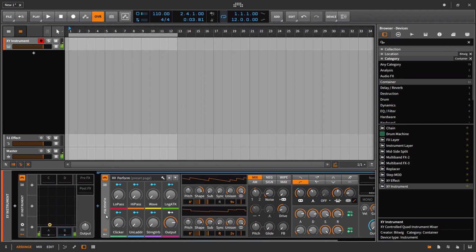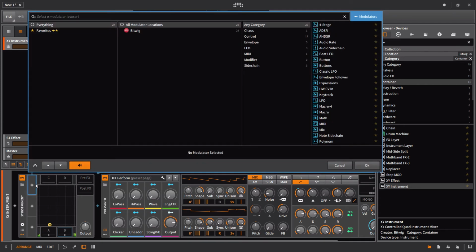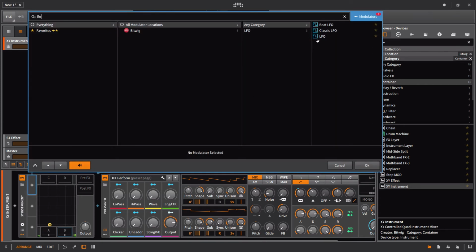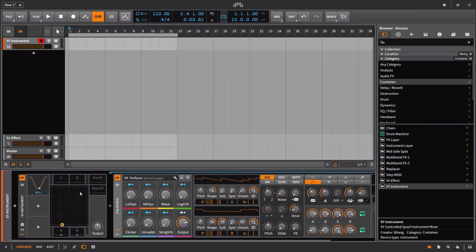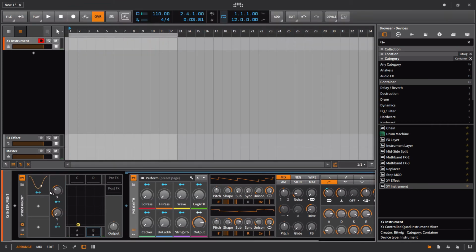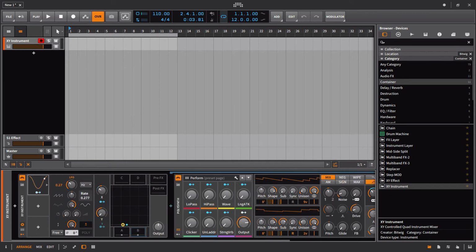So I think I'm only going to want to get a little bit of the windy, and I'm going to go and I'm going to add in an LFO here. And again, this is me just keeping it very, very simple. Okay, so that's what I'm going to do, and then I'm going to go and slow it down.